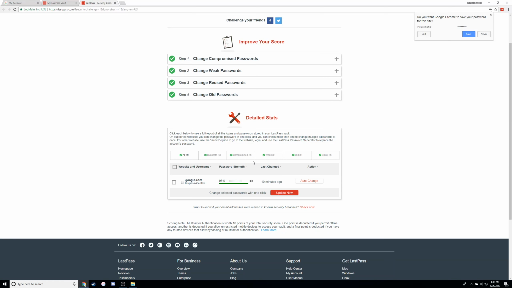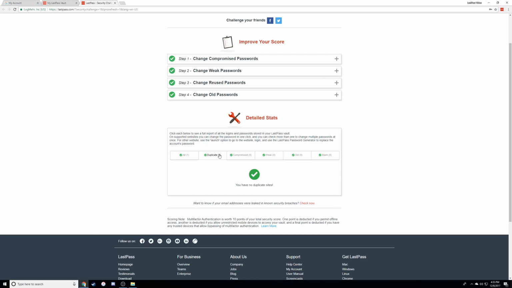And I think it's really cool because it shows you all the accounts that you've had duplicate passwords for. Like when I first signed up for LastPass, I was one of those people that was using the same password for everything. So once I got all my accounts in here, I had like a ton of them showing in the duplicate category. So you can go through there and make sure that you change them all.